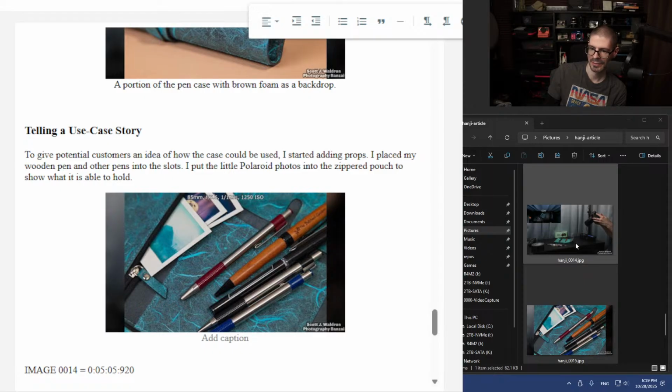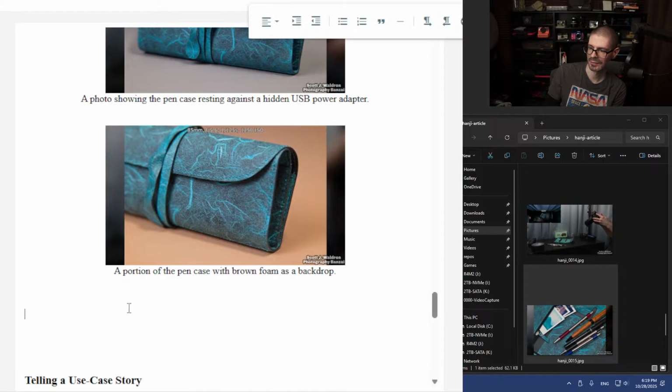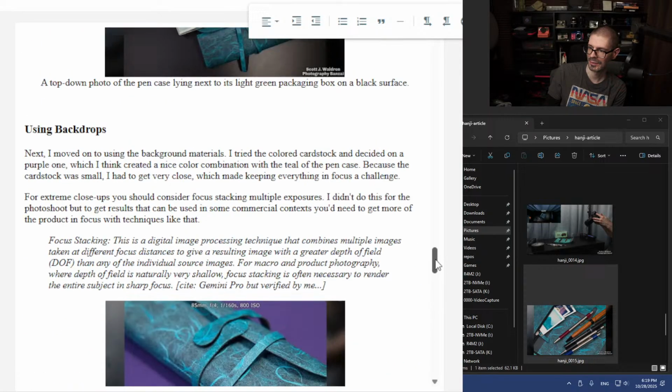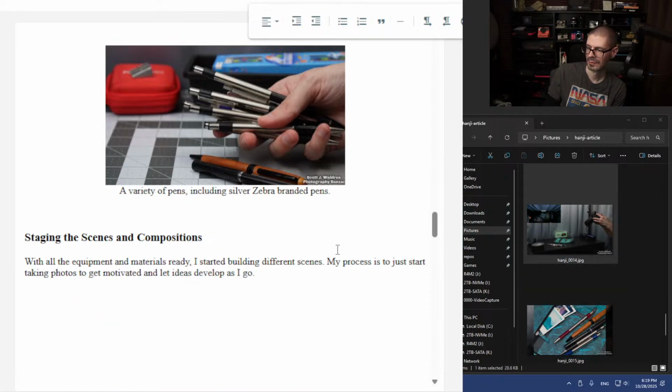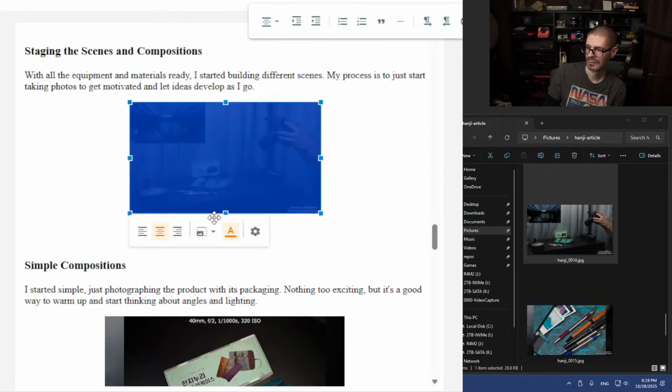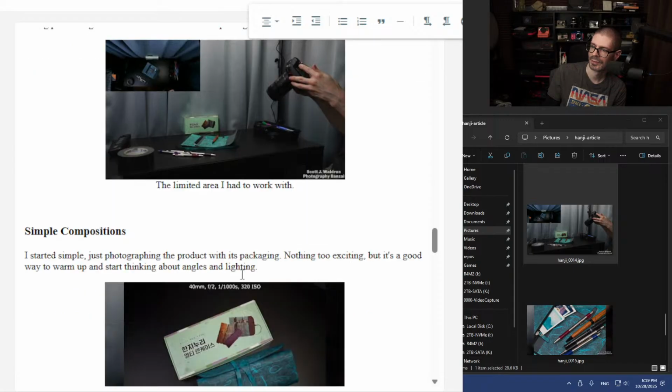I mean, it's not a bad example, but I don't think it fits in that area. I could potentially put it somewhere else. Maybe I'll put it here. The limited area I had to work with.